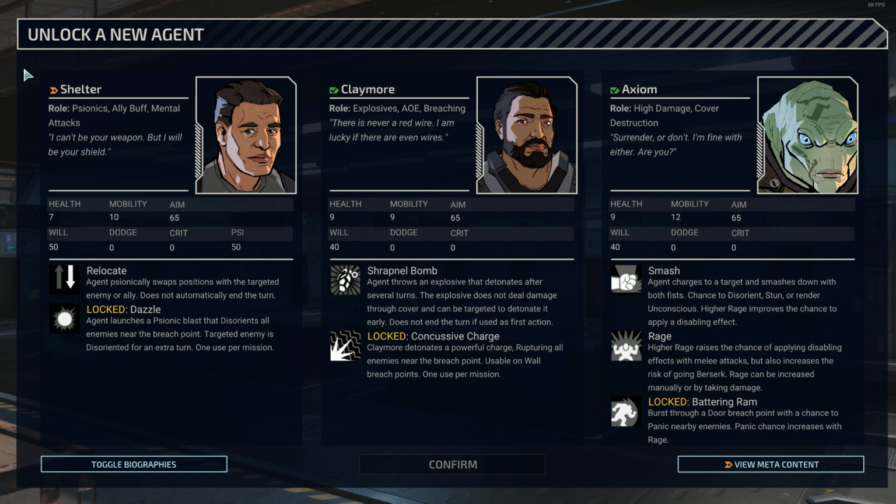So Shelter is a psionic who does buffing and mental attacks. Their main power is Relocate. Agent psionically swaps positions with the targeted enemy or ally, does not automatically end the turn. And then their Breach is Dazzle. Agent launches a psionic blast that disorientates all enemies near the breach point. The targeted enemy is disorientated for an extra turn, once use per mission. So pretty standard, it just stuns people when they go through the breach.